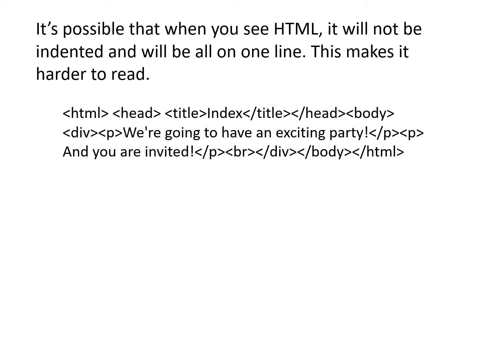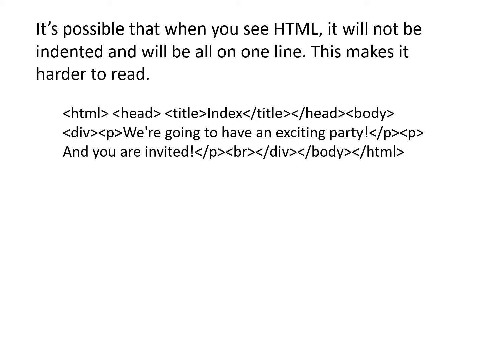Now, sometimes when you see HTML, it's not going to be formatted nicely, and it's going to just be all on one line. And so it's definitely harder to read like that. But just know that it's still not as difficult as it probably appears. You could always take that and put some line breaks in there in order to be able to tell what's going on.